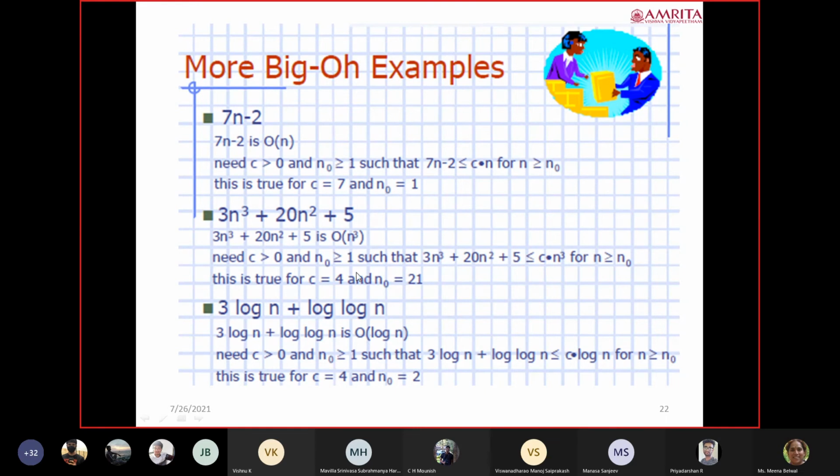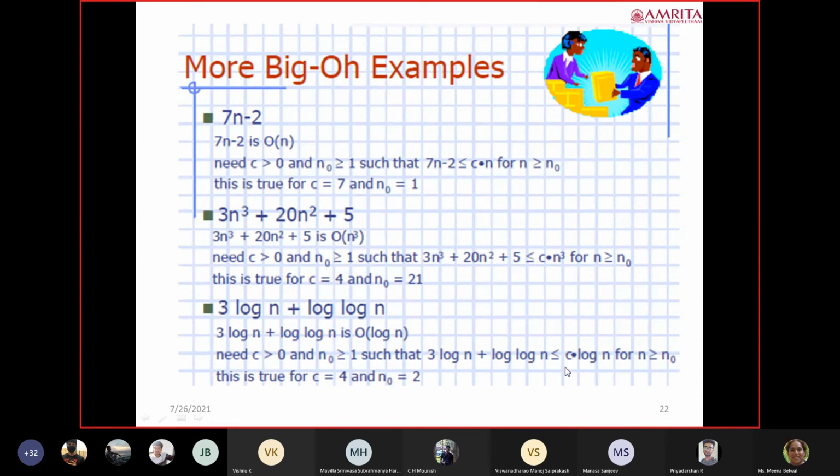If you keep it as 2, log 2 is going to be 1 and then log 1 is going to be 0. We are trying to keep the minimum value that can satisfy my inequality. And again, if I put it here, log 2 is going to give me 1, so this side is going to give me 3. If I put n equal to 2, this left hand side is giving me 3. And I want to prove 3 is less than or equal to C of log n. Log 2 is going to be 1, so C dot 1.